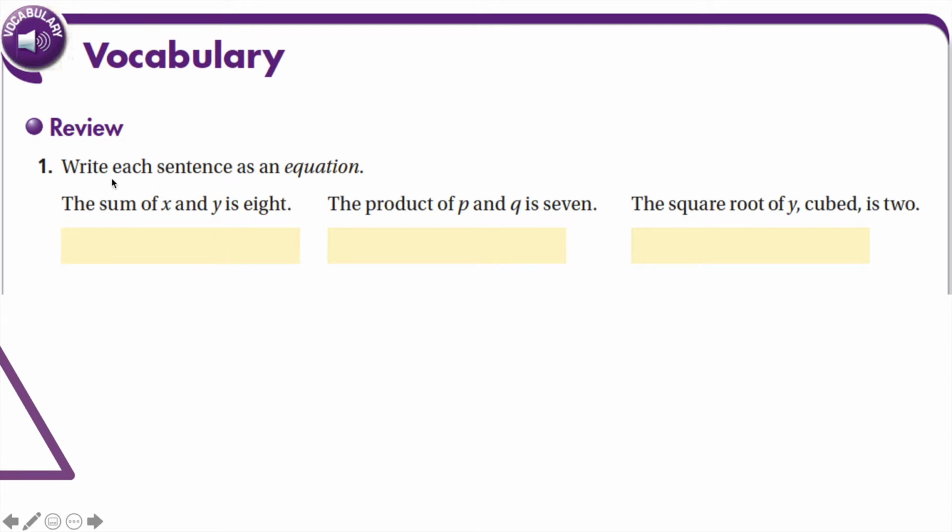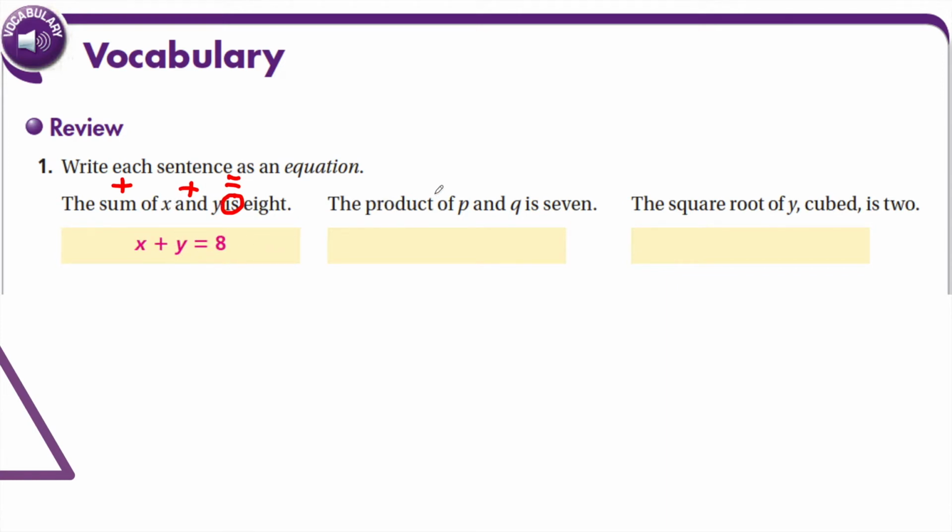Well, that's the same thing as talking about some form of addition because sum represents addition. So we have x plus y, and whenever you see the word is in some sort of sentence like this, is actually going to represent our equal to portion. So x plus y equals 8 should be the answer, and that's what we get.